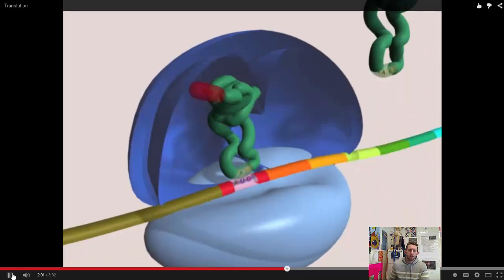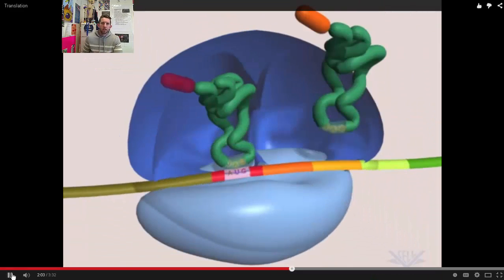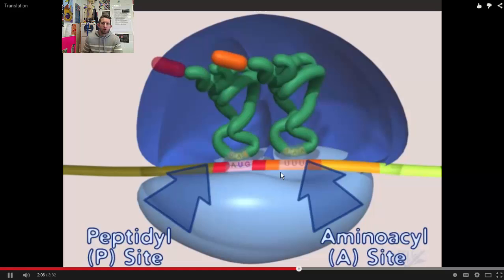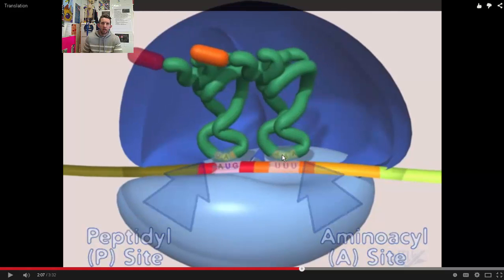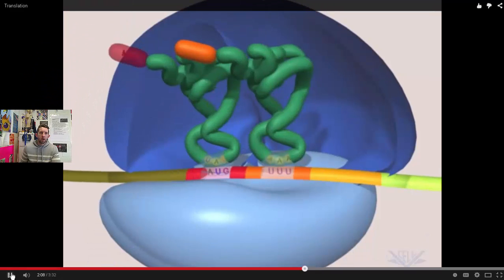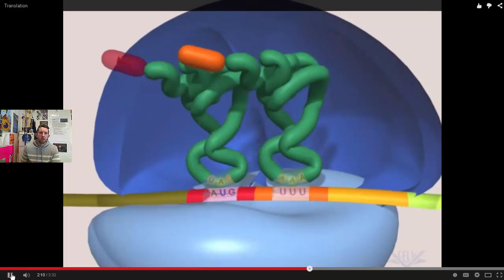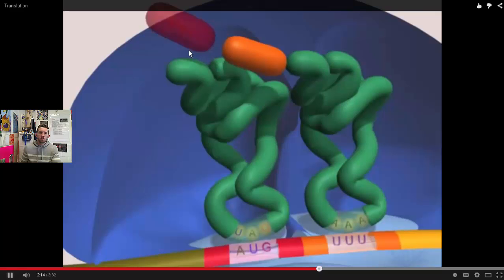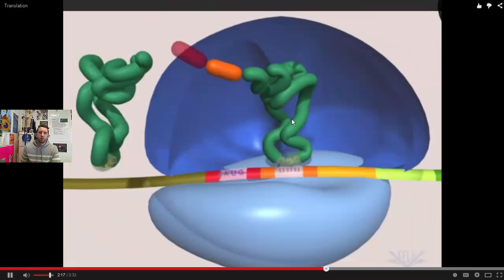In comes our second amino acid. It's landing in the amino acid site, the A site. The P site was first occupied, the peptido site. Now we have the amino acid site. Watch what's going to happen. UUU called in AAAA, which brought in its characteristic amino acid. We initiated already. We've begun our initiation phase. Now we've begun elongation. Our amino acid chain is elongating. Watch. Everything shifts.